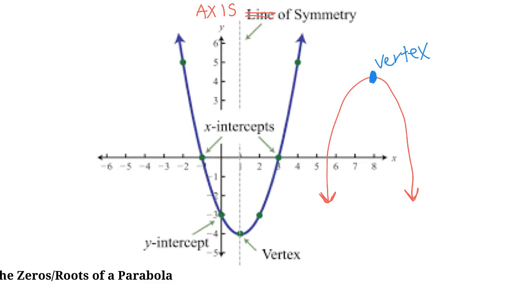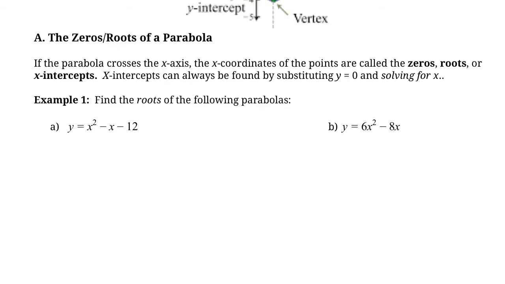So what we're going to do now is take a look at how we can mathematically calculate some of these features, including your x-intercepts, your axis of symmetry, and your vertex. So the x-intercepts have alternative names that are used. It's very rare that we see questions that ask us to find the x-intercepts for a parabola. Instead, what you might see are the words zeros or roots. So these two terms mean the same thing as x-intercepts. So if you see a question or an example that asks you to find the roots or to find the zeros, they're essentially asking you to solve for x or your x-intercepts.